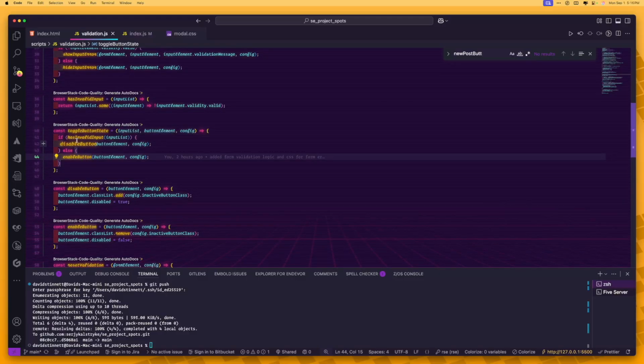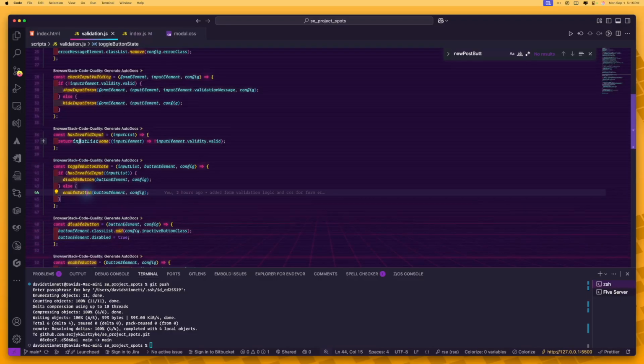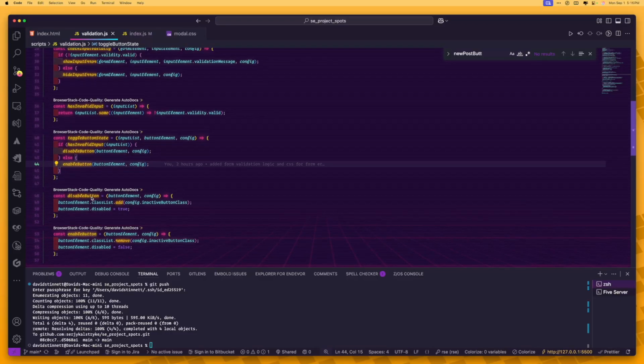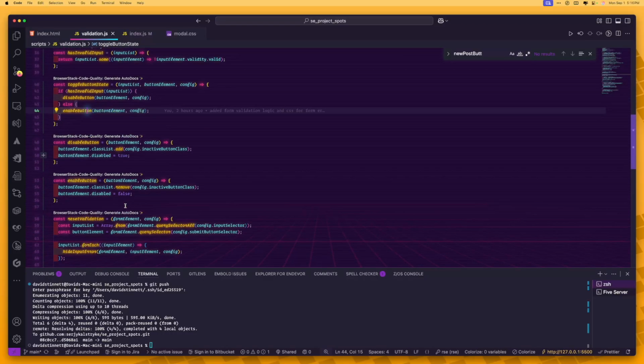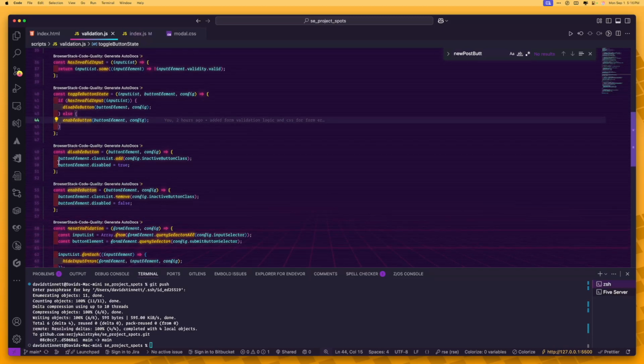If the button has invalid inputs, we disable the button, which makes sense. We check that here. Otherwise, we enable the button. So we have our disable button here, and enable button. We do that just by adding a class that changes the CSS for the button, and then we also disable it. If we enable the button, we remove the class so the CSS goes back to the default, and we set disabled to false, so that enables the button.